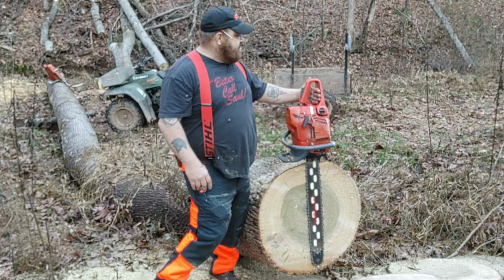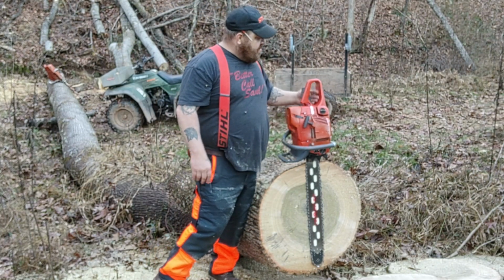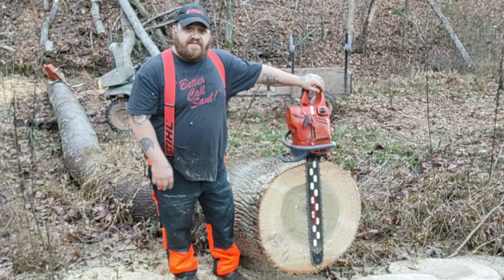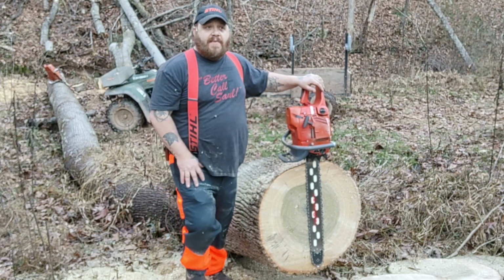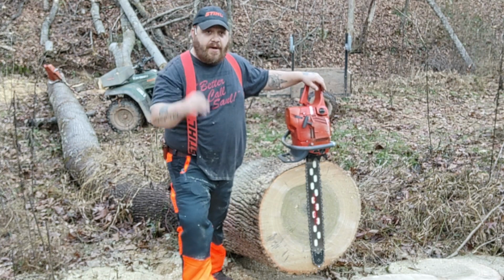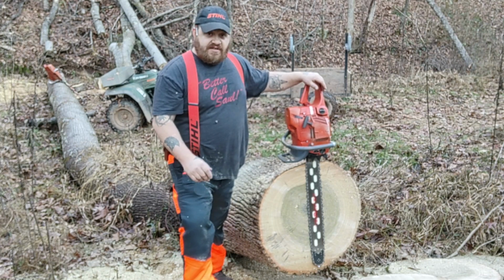We'll talk a little bit about this saw. This is the one that's for sale. Oh, by the way, first off, these chainsaw pants, primo. Should have bought these years ago.